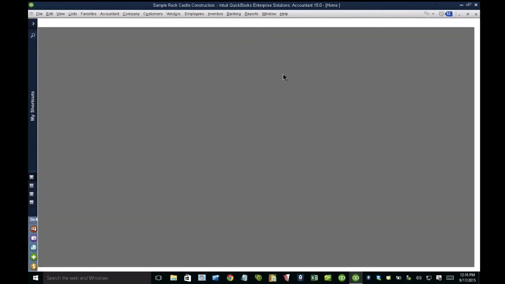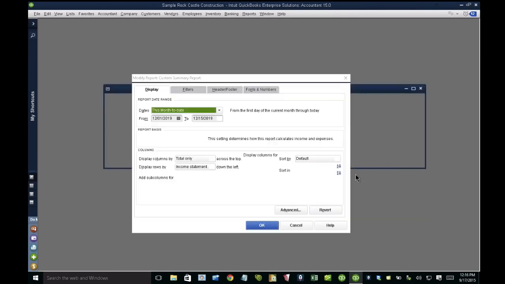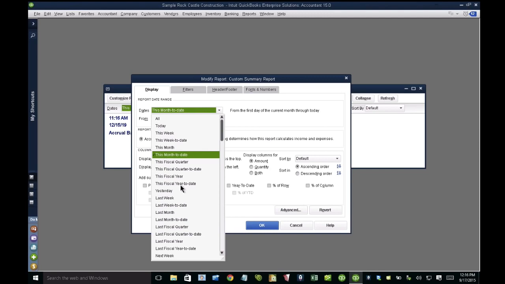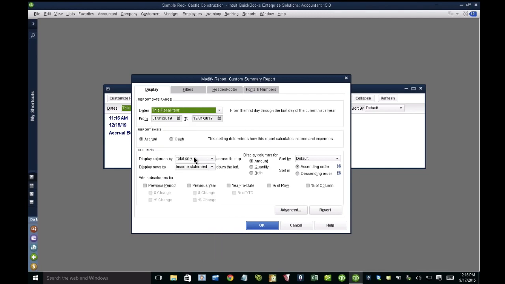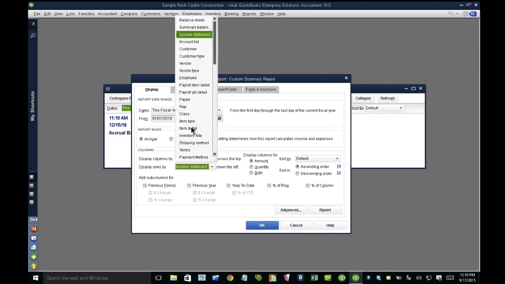Okay, I want to use a different example on custom reports where we use quantity as the unit of measure. So let's go back to custom reports and let's do a summary. And then I want to see the number of products. I'm going to focus on just inventory products, for example, that I've sold during a particular period of time. So I'm going to select here this fiscal year. And then under columns, we'll do this quarterly.